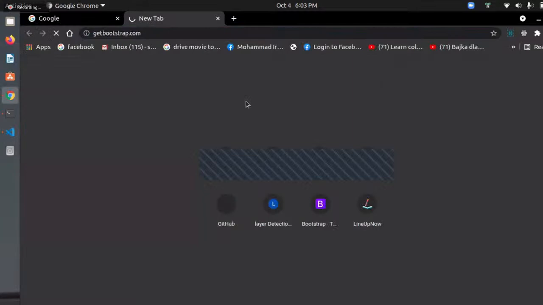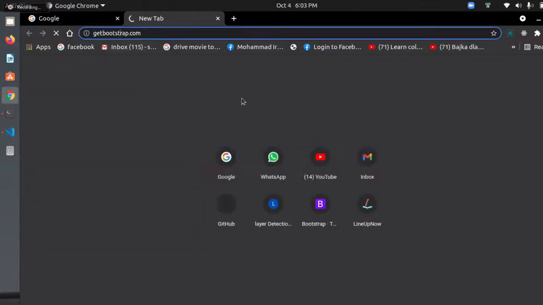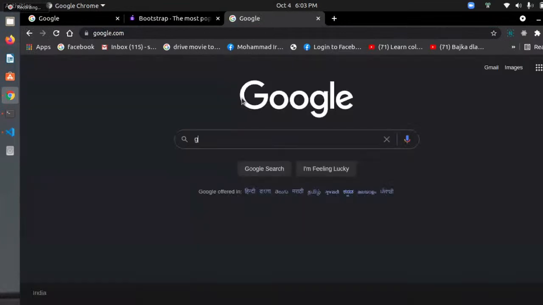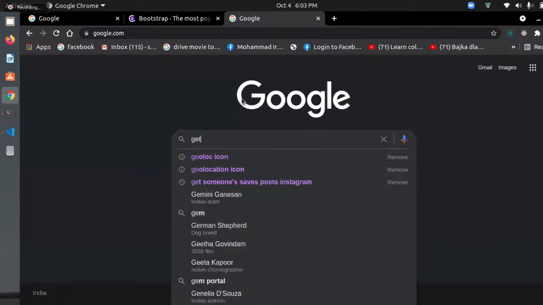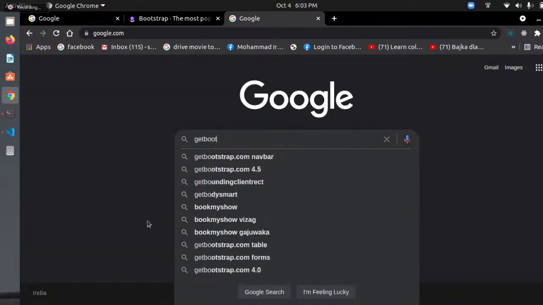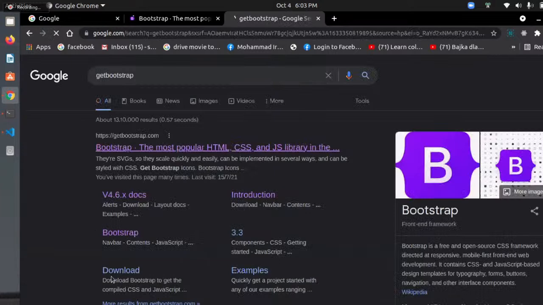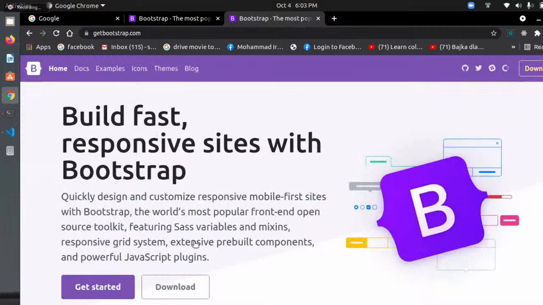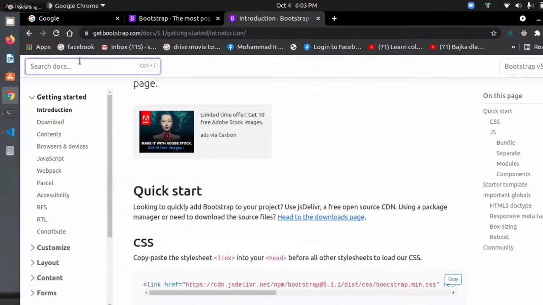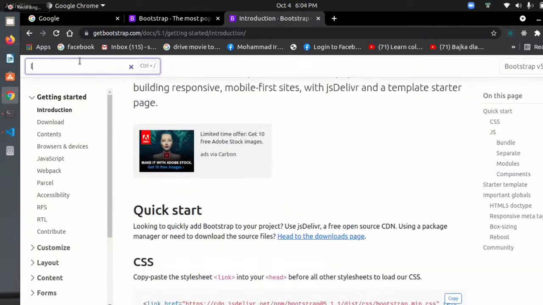Let me get Bootstrap from Google. Simply type get Bootstrap and go to getbootstrap.com. Here, get started. We want a layout.